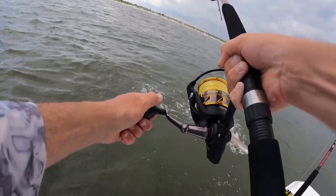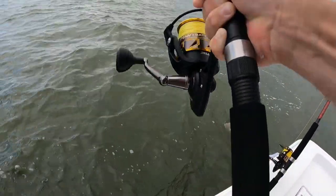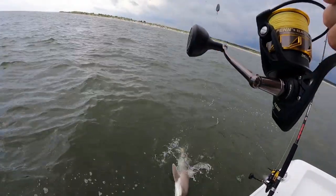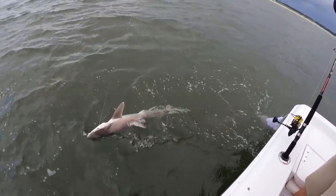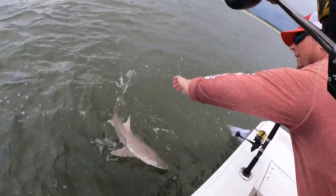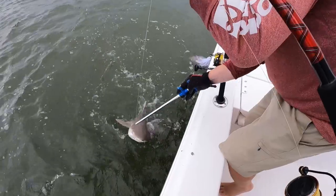Oh, that's a different one. That's not a black tip. I don't know what kind of shark that is. She's pretty though. Look how pretty. If you guys know what kind of shark that is, let me know in the comment section below. I am not shark knowledgeable. She's a little bit more tan.